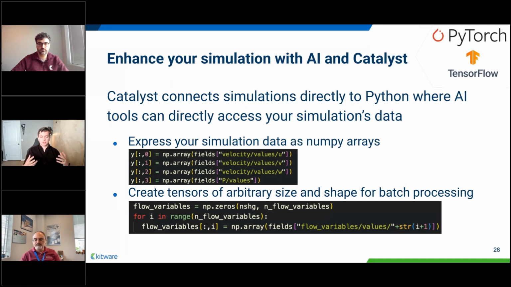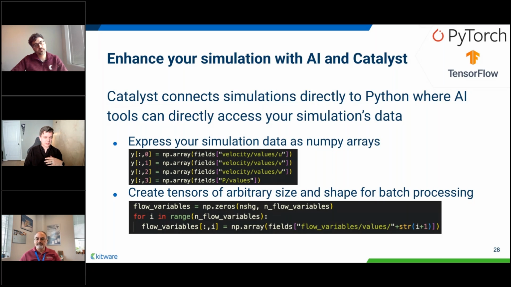You now have access to your simulation data as it's being generated in that environment. You can express your simulation data as NumPy arrays in a single line of code, for instance, or you can create tensors of arbitrary shape and size for batch processing, which would be very powerful for large-scale training or large-scale inference, etc.